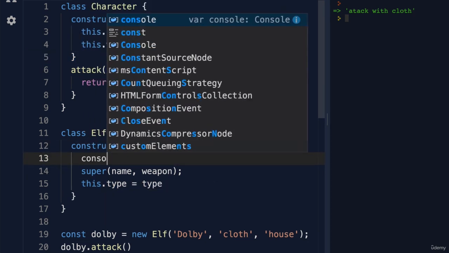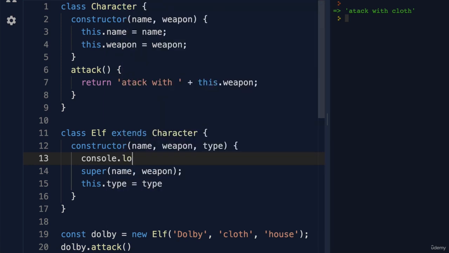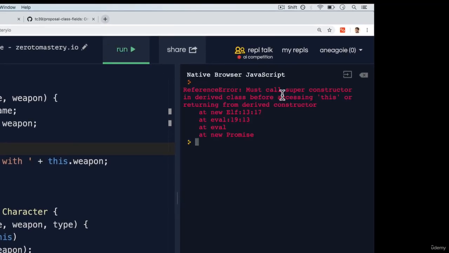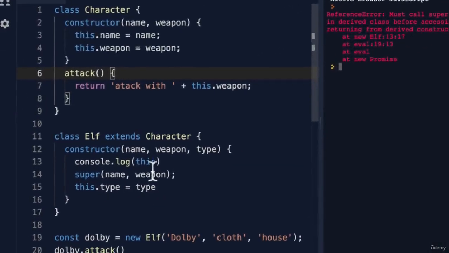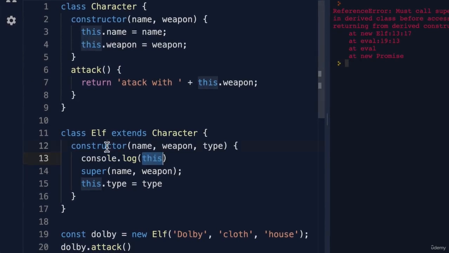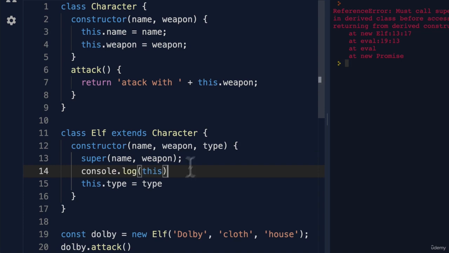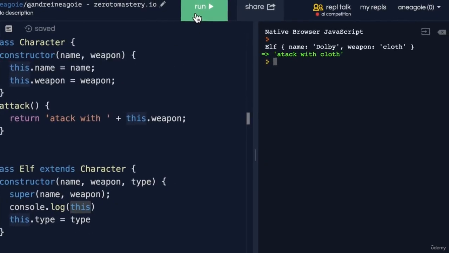If I do console.log here and do this, and I run, that gives an error. Because in order for us to use the this keyword inside of the constructor, when we extend something, we have to call super first. So if I move the console.log to under the super call and I run, look at that.